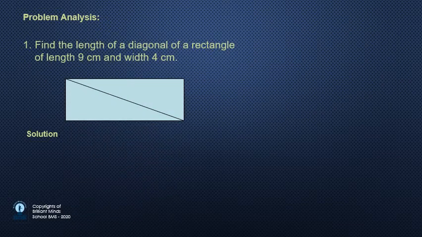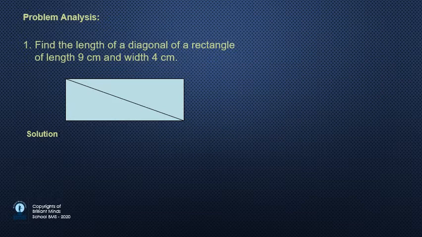The following problem is more famous in prep 1. Find the length of diagonal of rectangle of length 9 centimeter and width 4 centimeters. What's the meaning of rectangle? We have right angle, yes, a right angled triangle. The diagonals represent what in the rectangle or in the right angled triangle inside the rectangle? The diagonal represents the hypotenuse.